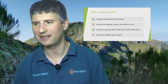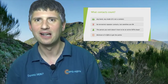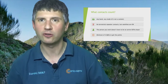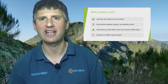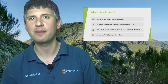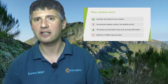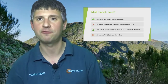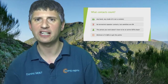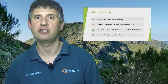Once you've climbed to the top of a hill, you need to make some contacts to get points. Specifically, you need to make four QSOs to get the points for that hill, and it doesn't matter who the person is — even if they're not a SOTA participant, give them the SOTA reference anyway; the contact is still valid. You can make SOTA contacts on any band and mode, as long as it isn't via a repeater. You're okay to make contacts on the WARC bands, which are traditionally contest-free. In fact, 60m is very popular for SOTA nationally, and I personally like 30m CW because it's normally open to somewhere in Europe at most times of the day.